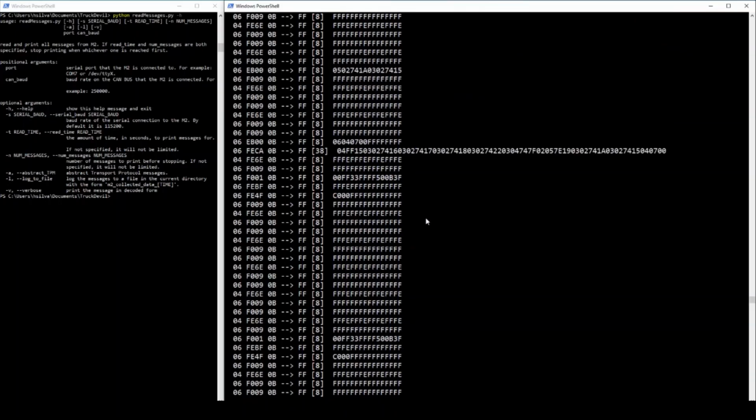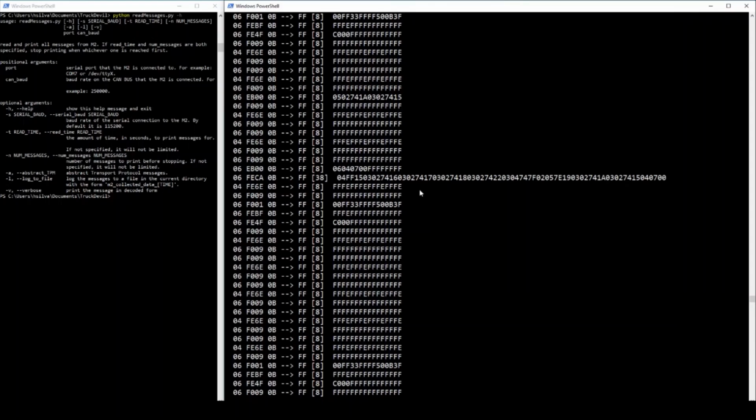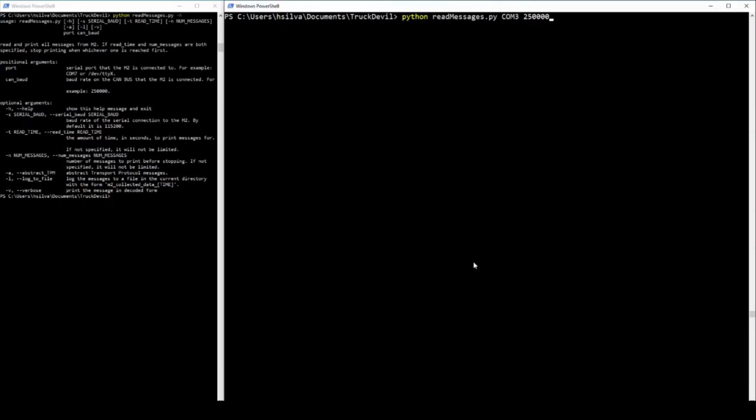Transport protocol is used for transmitting messages that are larger than 8 bytes long. Therefore, it will take more than one CAN packet to transmit. TruckDevil will automatically keep track of these messages when received and repacketize them into a single message, so it is easier to view. By default, the transport protocol messages will be displayed as well as the repacketized messages. But the TAC-A flag can be used to abstract the transport protocol messages, keeping only the full-length messages visible on the screen, as you can see here. I did not specify this flag in this instance, meaning all of the transport protocol messages will also be displayed. These are the ones with the parameter group of hex EB or EC.